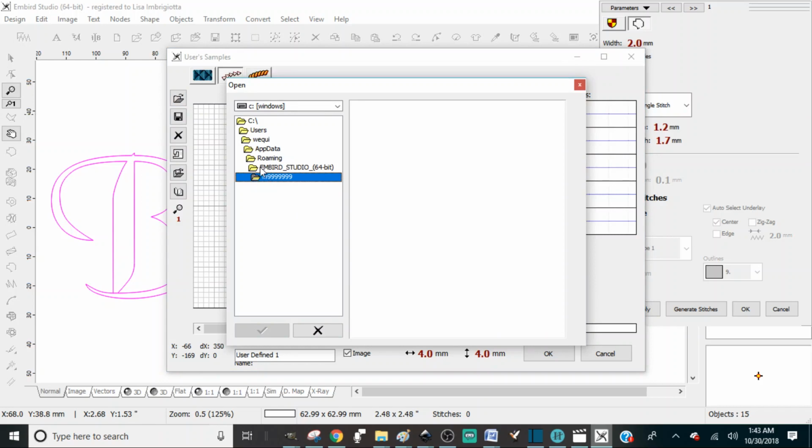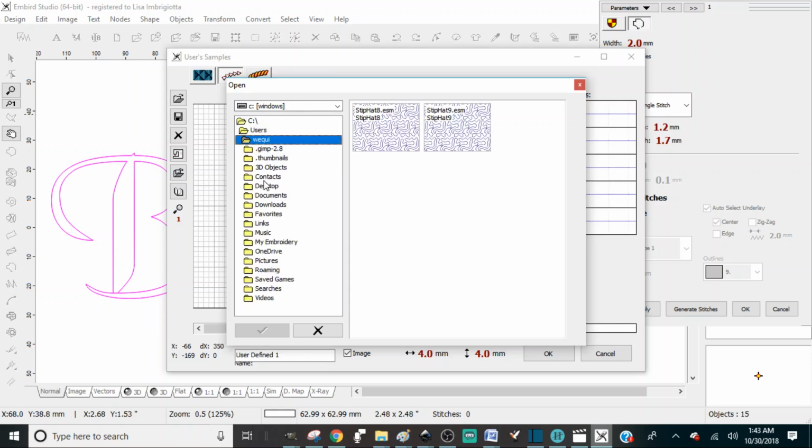It usually defaults to an Embird program file folder, and we saved ours in our own personal folder. So I see Users WeQuilt. I could just click here, but for the sake of helping everybody, I'm just going to click on C and then go to Users, WeQuilt Studio, because I'm the user.